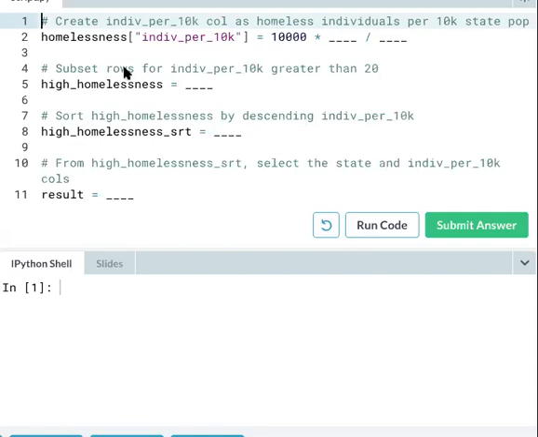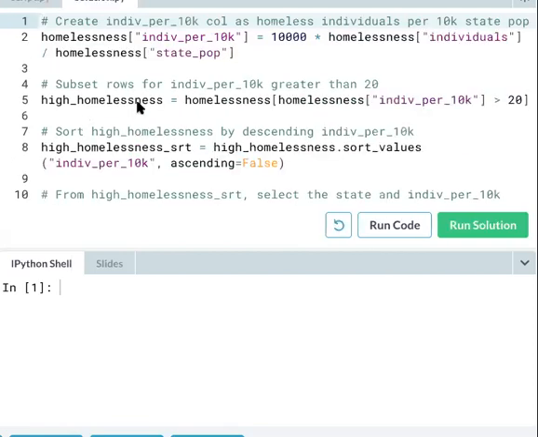See here, create new column here as homelessness individuals per 10K first state. Okay, so let me show you the answer here. So this is the answer that we are looking for. See here. So this is how we have to complete this one.